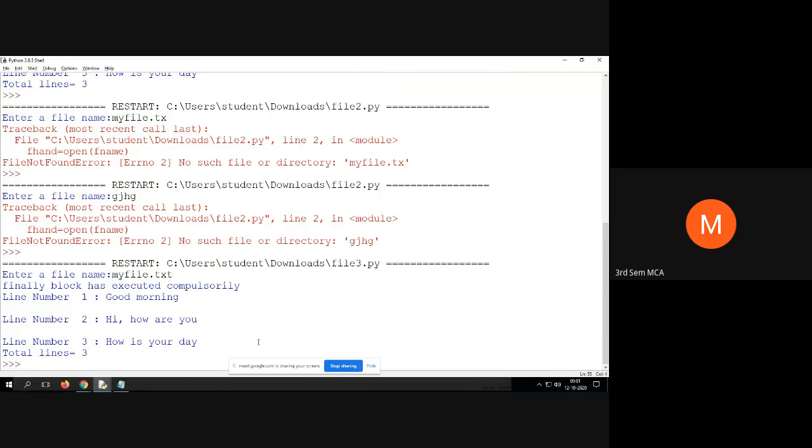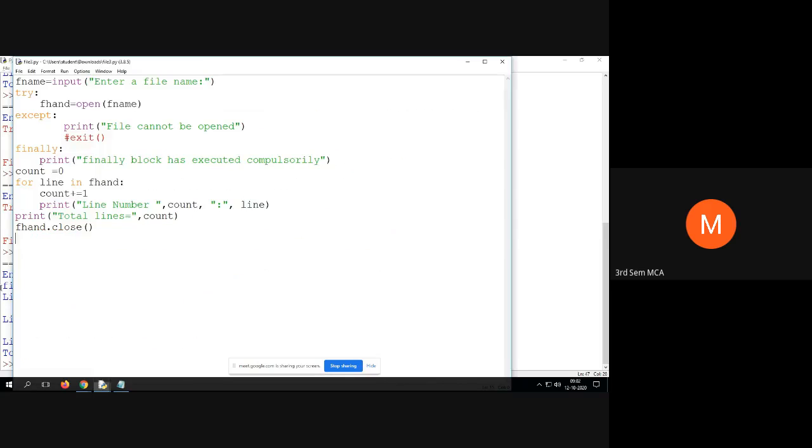And line 3, how is your day? Then total lines is equal to 3. That means this is one scenario where the file is existing, but still the finally block is executed. Since the file is existing, it has skipped the except block and it has executed finally.